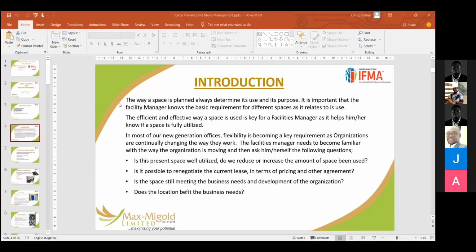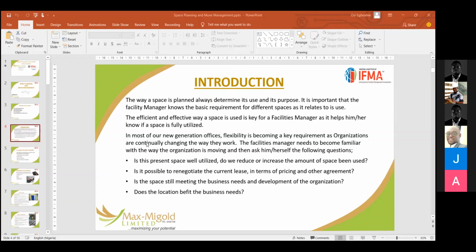It is very important for the facility manager to ask these questions because it's very important to be on top of his game at all times, so that the facility manager will be relevant in the organization from time to time. Because if the facility manager is not relevant, he becomes one of the first casualties when they are downsizing in offices.